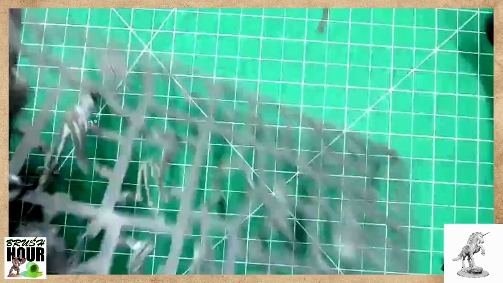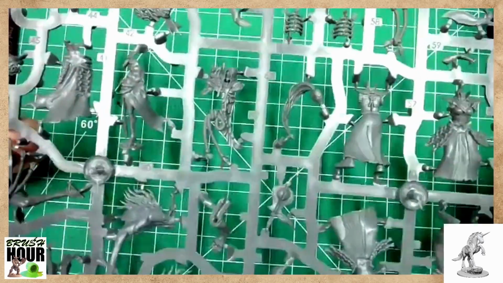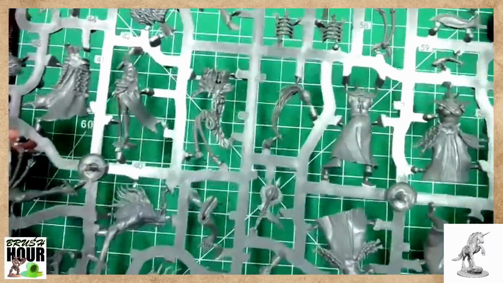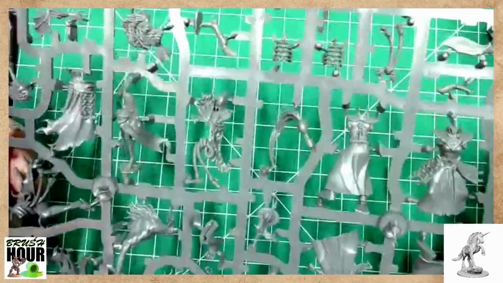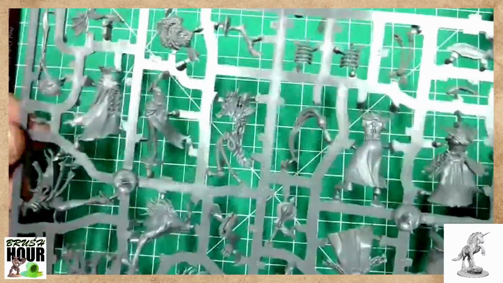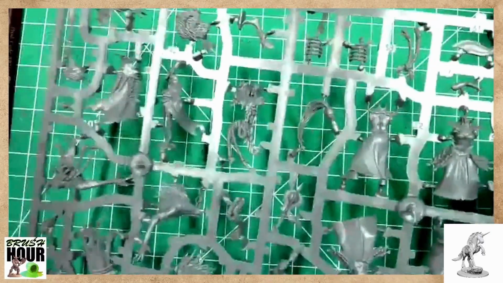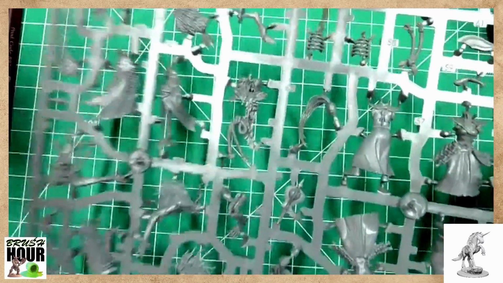So this is a sprue of models. Take this and just wash it in your sink, with a little warm soapy water. You can use Dawn, you can use hand soap. We really just want to make sure that if there are any chemicals that were used to get the sprue out of the mold, or to get the model out of the mold, that we are removing that. So it's always a good idea to do that. That will help your paint stick better.